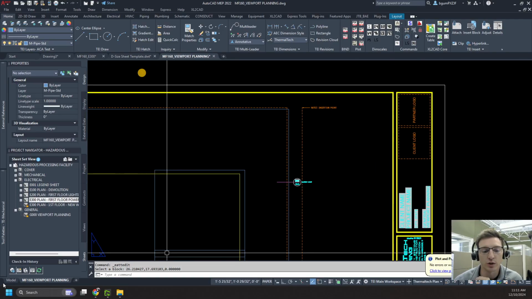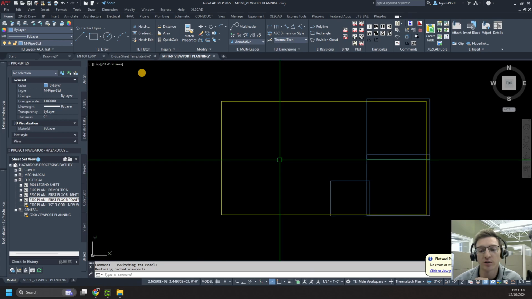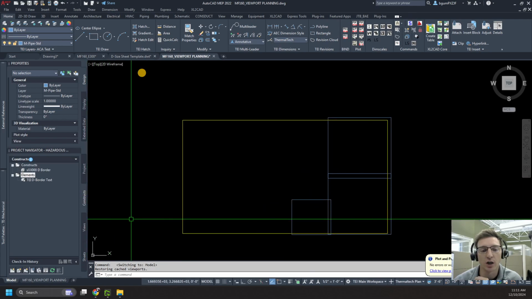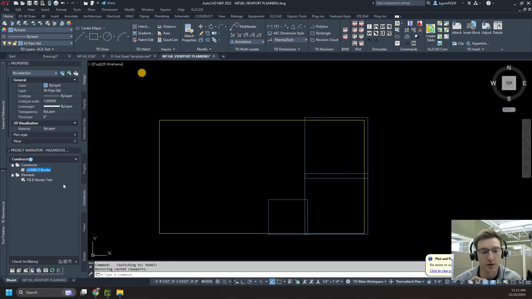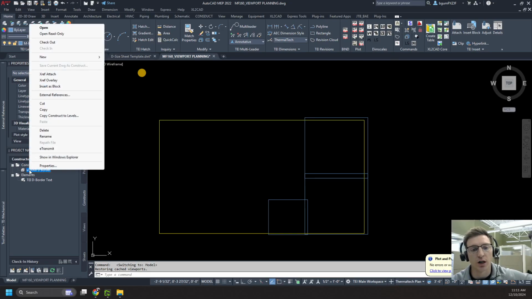Only thing we haven't really talked about is constructs and elements. So we have the constructs tab here. This is where you're going to be populating your architectural files, maybe your 3D files you'll also keep in here. We're not going to get into the 3D file side of things right now, but if you right click on a construct, you can just do XREF overlay. This is going to be the fastest way to bring in your XREFs into your drawing.